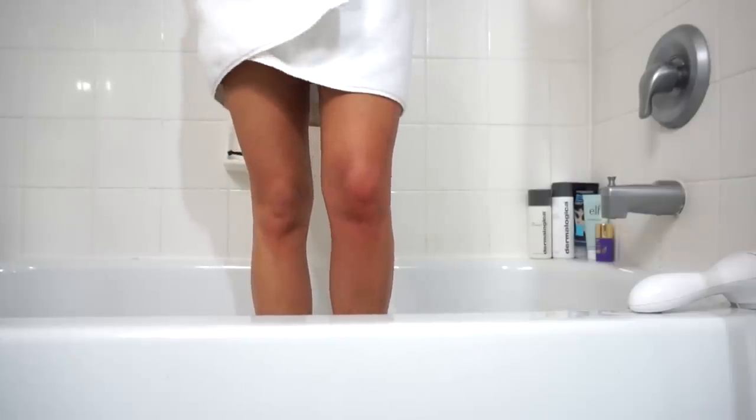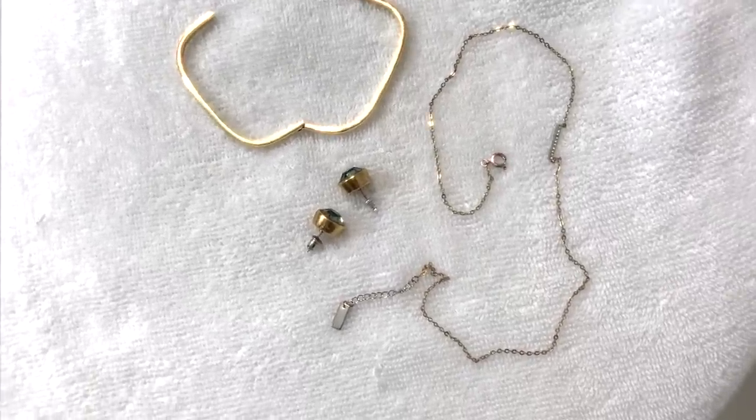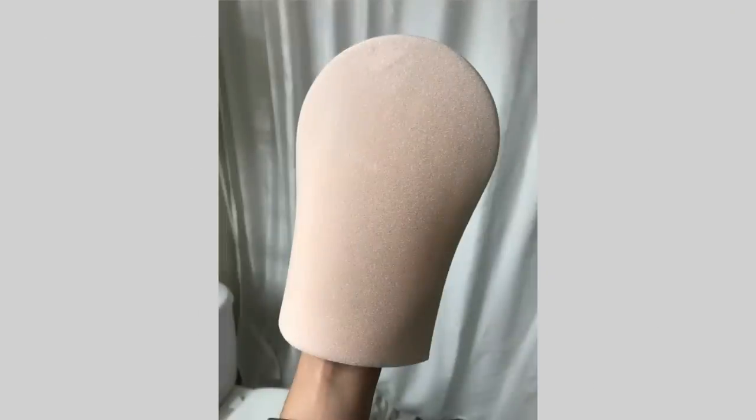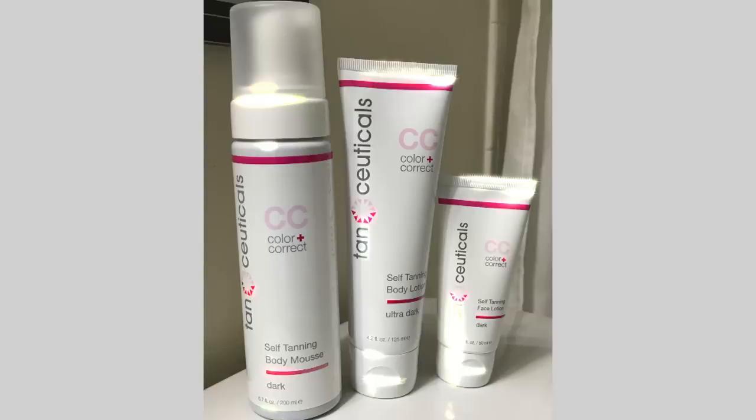Before applying your tanner, make sure that your skin is fully dry. You should also remove any jewelry, as this can rub on the tanner and leave marks or even remove tanner in those areas. To apply my self-tanner, I'm going to use the Tanceuticals Tanning Mitt. For today's video, I'm going to use the Self-Tanning Body Mousse and the Self-Tanning Face Lotion in the shade Dark.